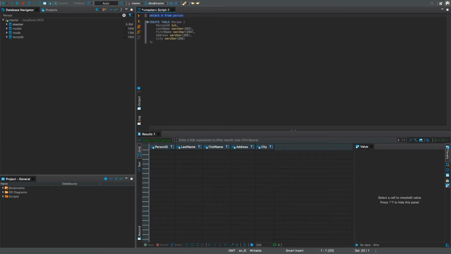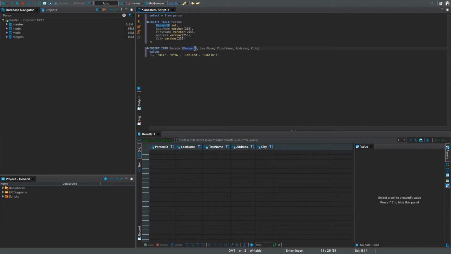So if we wanted to actually see some data from our select, we'd want to go and put some information into that database. I'm going to go and insert just one record into the database just for demonstration purposes. So this is how we insert a record. So we're going to say insert into person. The reason we're saying person is the name of the table that we created.